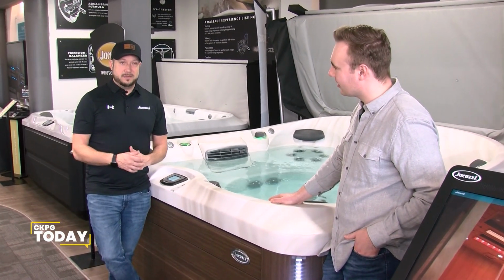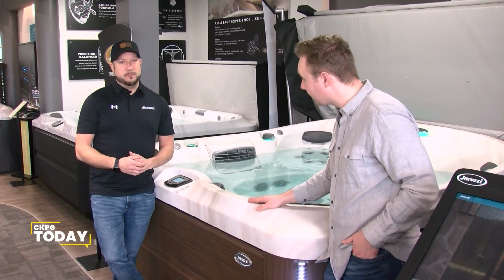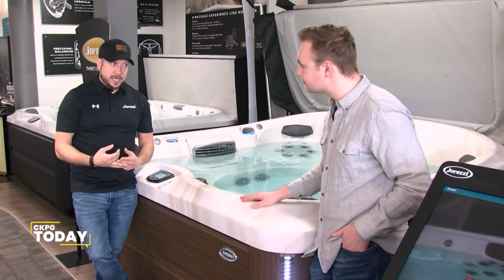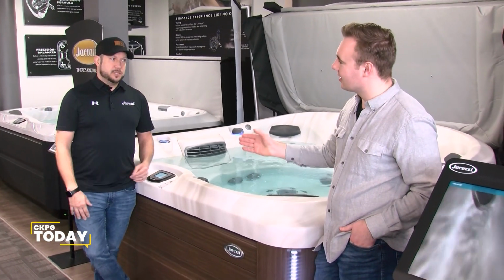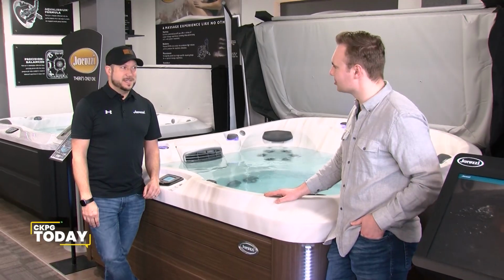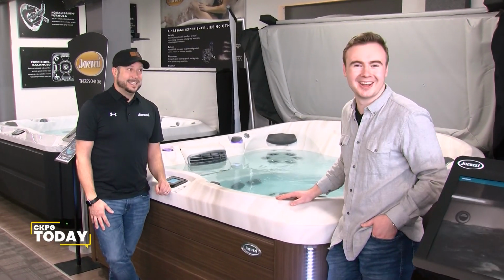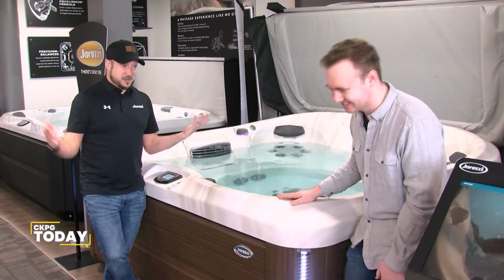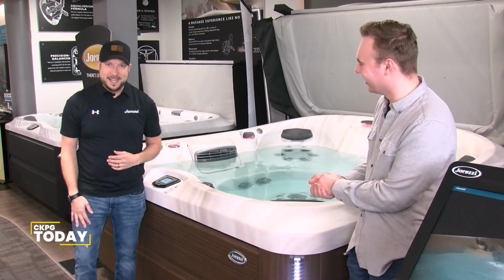It'll tell you if you ever have an issue with the tub. Yep. It will tell you basically what your temperature is. You can change the temp, so full control. So if you're in Mexico, you're working your hot tub, you know where it's at. You know if the person that's house sitting got in your tub. Exactly. Also, you know that your chemicals are done. You're on holiday, so it's just taking care of itself. Yeah, it's just doing its thing. It's kind of funny. It's like the robot that cleans your house.